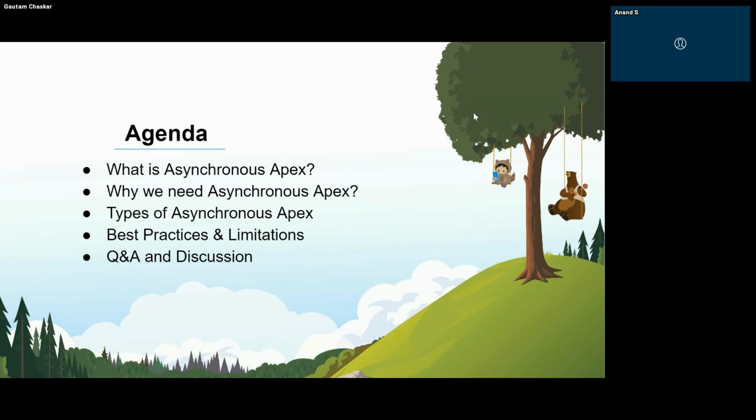What are some advantages and why we need asynchronous Apex? That's what on a high level we are going to see, and then what are its types, and in detail we'll go through each one of them, covering all five types of asynchronous Apex. At the end we will share some of the best practices and limitations we have with these things, and then we will have a Q&A and discussion.